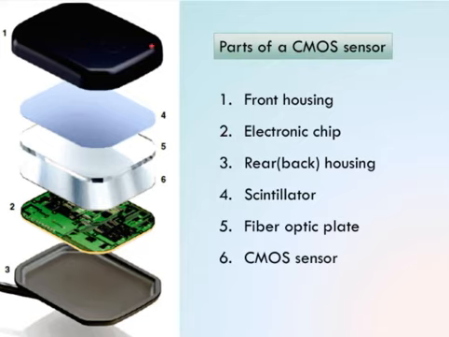After the front housing, definitely you're going to have a back housing as well. It's also called the rear housing, marked by 3. So front housing is 1, rear housing is 3. That is the back housing. Housing means the area which is covering the main parts of the sensor. Number 2, as marked by the green color, is the electronic chip, which mainly has silicon. The silicon will help in the transmission of the signals.